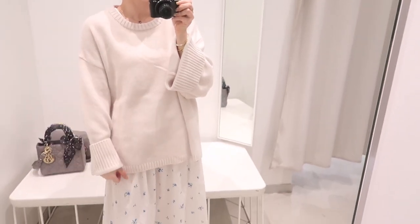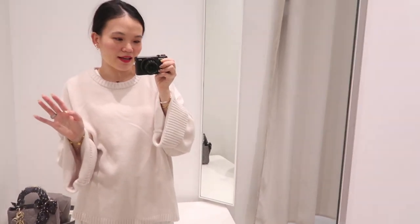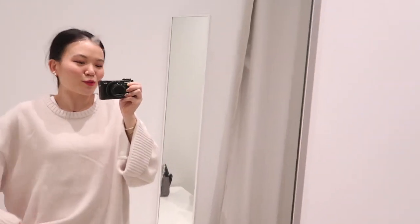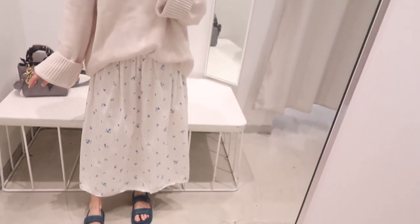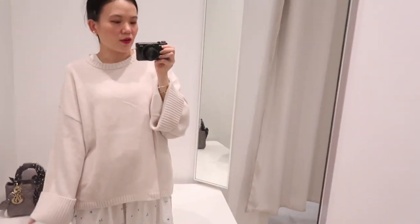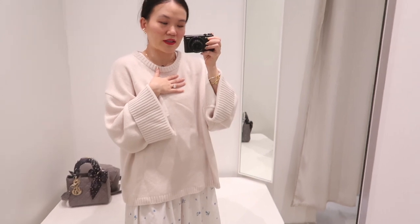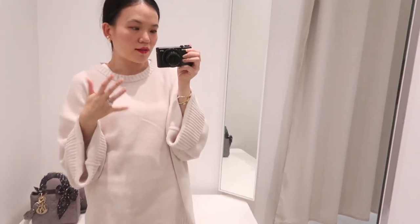I found this extremely oversized wool and cashmere blend sweater. It is really comfortable but it is in a size medium, so as you can see it's a little bit too big for me. Even if I tuck it under a pair of jeans it still feels quite oversized. This will probably go better with skinnier pants or even leggings so the sweater covers the bum. It was on sale from $150 to $50, which is such a steal for a wool and cashmere blend. I do love this oatmeal color — H&M is really great at doing lighter neutral colors and they have so many shade options.